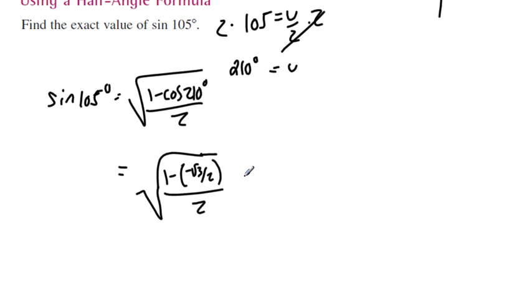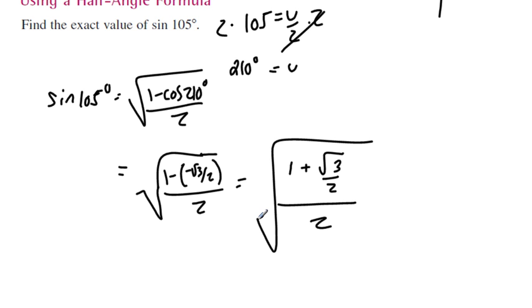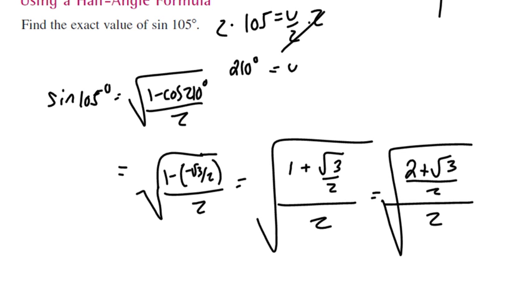Good. So let's just simplify the top right here. Okay. This right here means 1 plus radical 3 over 2, right? And this is all over 2, one big square root. Okay, I kind of wrote it a little nicer here so you can see that. So if I want to combine terms in the numerator right here, I'm going to multiply top and bottom by 2. So I'll get 2 plus radical 3 all over 2. So that's the numerator, all over 2 right there. And this all has one big radical.